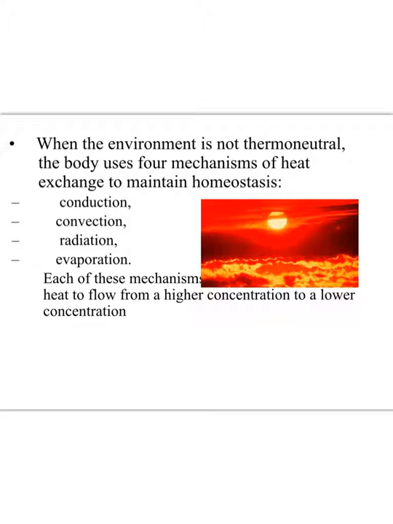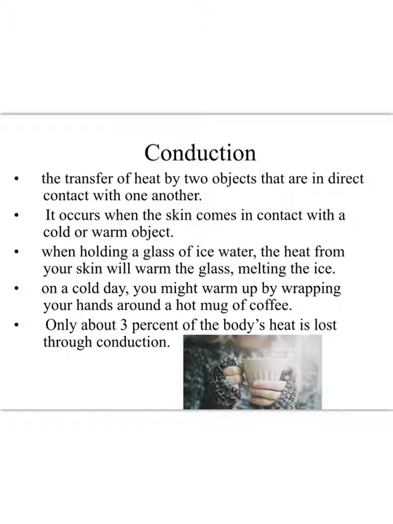So moving from talking about when it's too cold, to when it's too hot, there are four mechanisms of heat loss that the body will use to try to maintain that homeostatic range of temperature. The methods of heat loss would be conduction, convection, radiation, and evaporation. The type of heat loss that occurs when your skin comes in contact with an object is referred to as conduction heat loss. When you get up from your seat, the chair surface will be warm, and that's because you've lost a very small amount of your body heat to that chair surface.